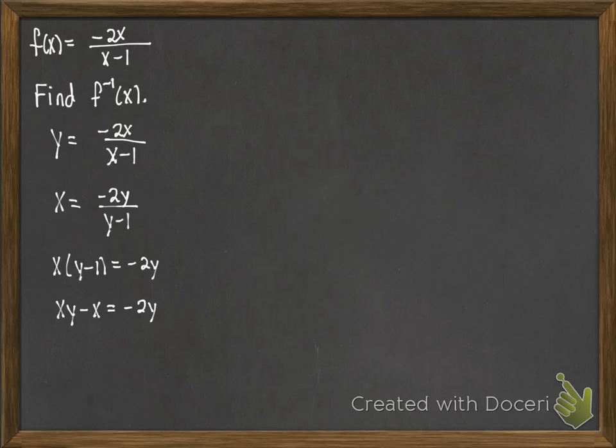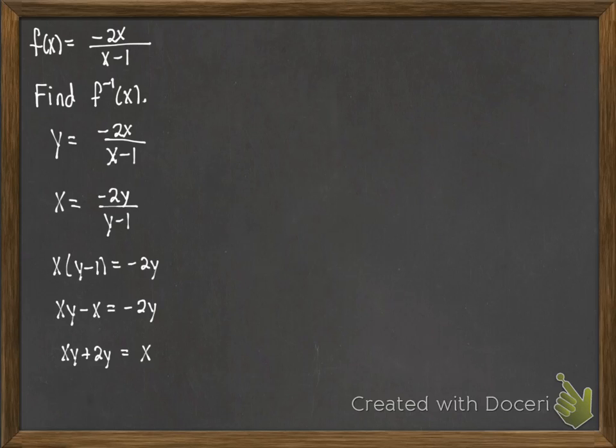Now we want to solve this equation for y, but here we have x's and y's together and y's and numbers together. So what we do is group all the y's on one side, everything else on the other. Now it really doesn't matter which side you group to. I like things being positive, so I'm going to move the 2y over and get xy plus 2y. And then while I'm at it, take that minus x and move it to the other side.